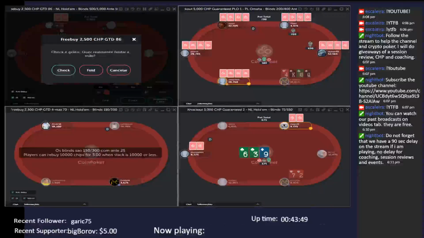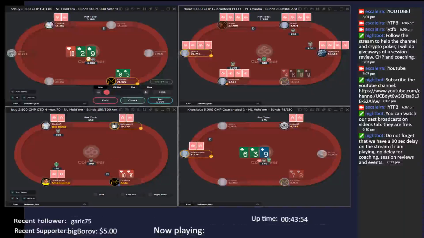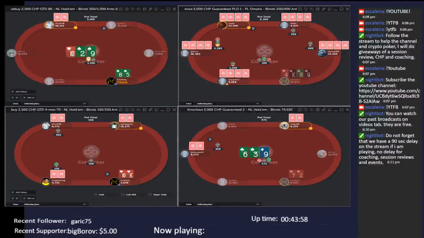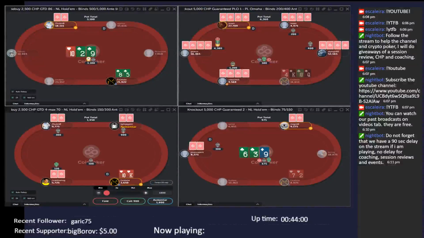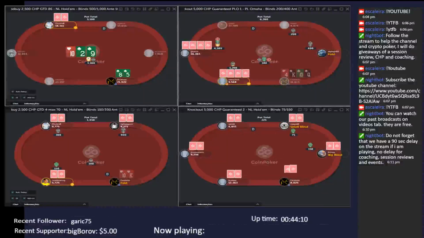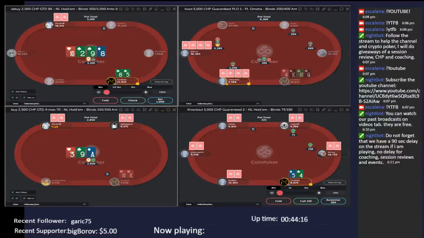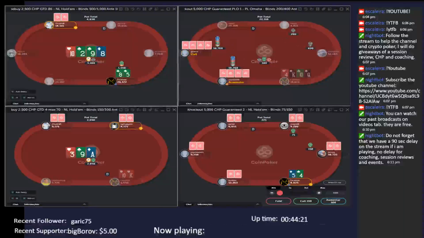Like that, just check here, 8-5. Now you can play this in two ways: on a check-raise, don't bet, or check-call once if he's not betting pot. So I'm folding here and trying to go as long as I can. Now I will bet, because we have a pair and we have a flush draw.